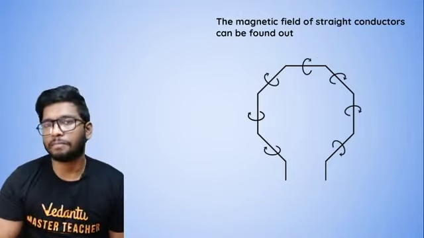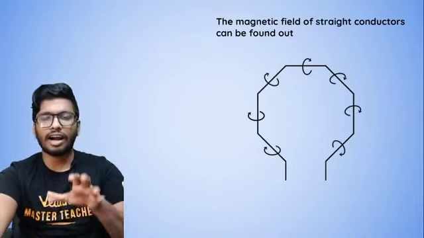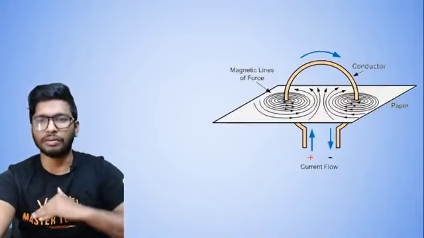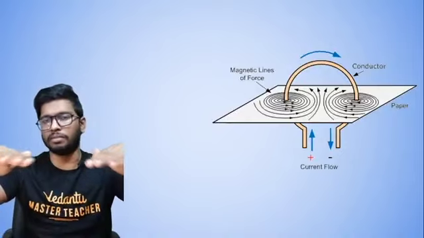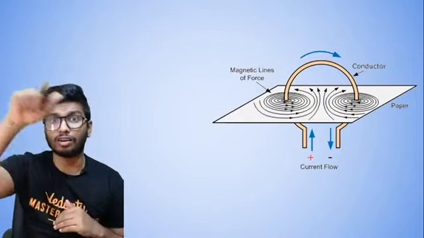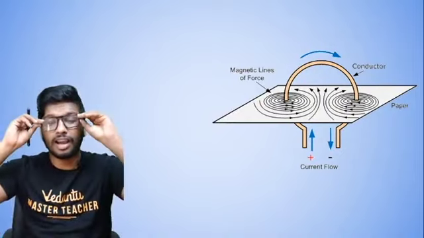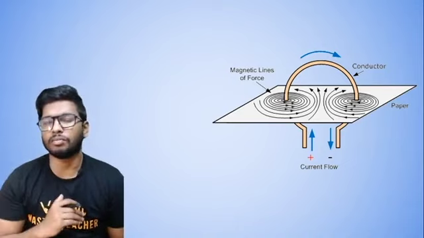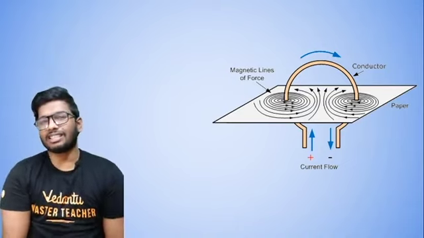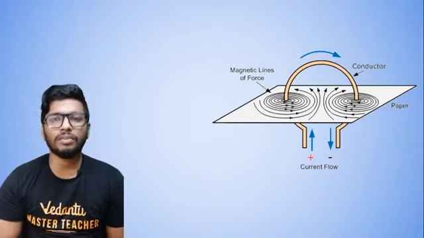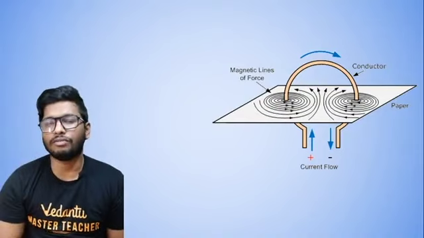Now here's the thing, guys. What I'm going to do is that I am going to put a paper in between. So basically like this. I'm going to put a paper in between and pass the circular coil through the paper, and I'm going to connect it to the positive terminal and the negative terminal of the battery. So what happens is that there'll be magnetic field lines formed. At each and every point there'll be a magnetic field line.